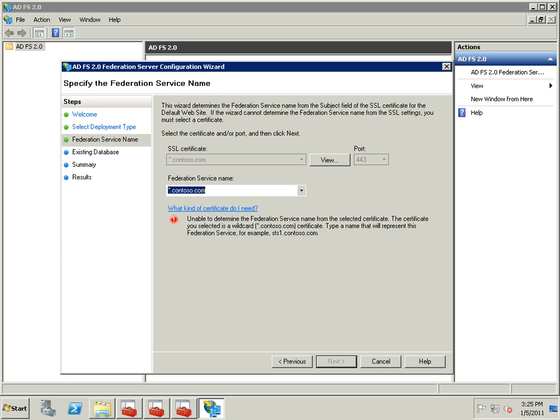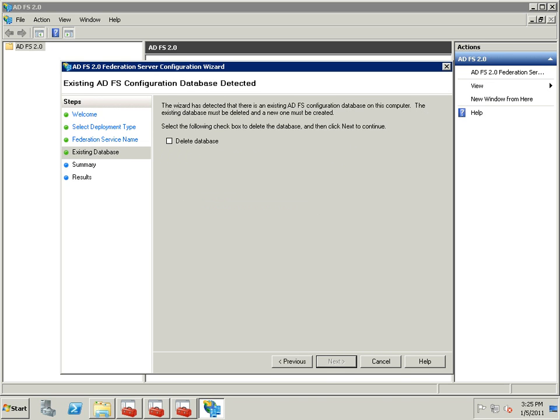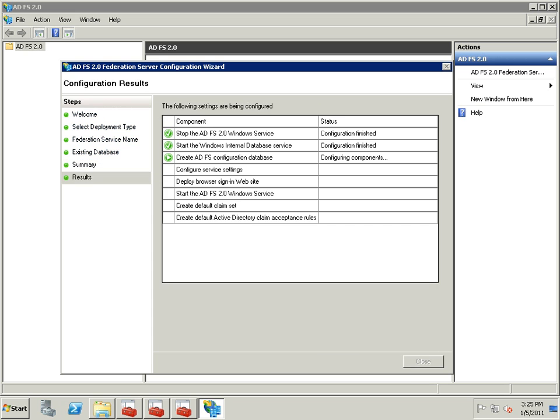And I'll just be using my wildcard certificate here since that'll satisfy the requirements appropriately, and I'll just call this STS1. Apparently I had ADFS pre-installed on this machine before, so we'll just delete that and hit next so that it can actually apply itself. And I'll pause the video again so we don't have to sit here and watch it.